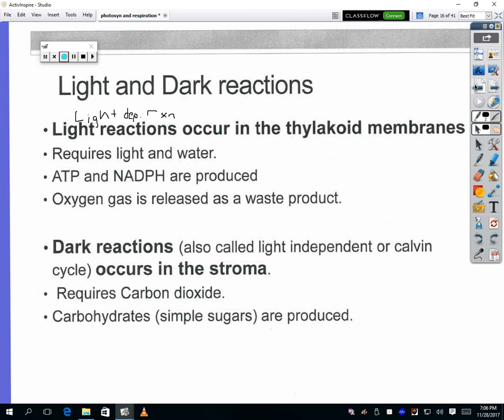So, the second part of photosynthesis is called the dark reaction. I was smart enough here to also write the other names. It's also called the light independent reaction because it does not need light, or the Calvin cycle. It's called the Calvin cycle because that is the gentleman who found it. Any of these three names are valid, though they tend to be called the light independent or Calvin cycle most often. And this does not occur in the thylakoid. It actually occurs in the stroma, the open space in the chloroplast. You need carbon dioxide, and in essence, carbon dioxide is what we call fixed, turned into carbohydrates like glucose.